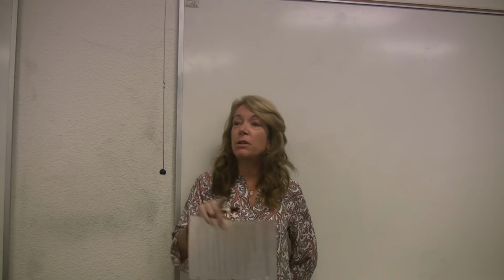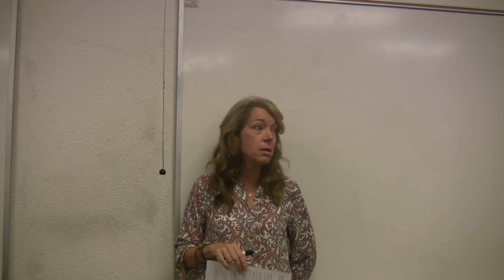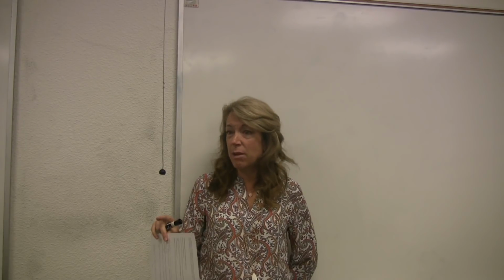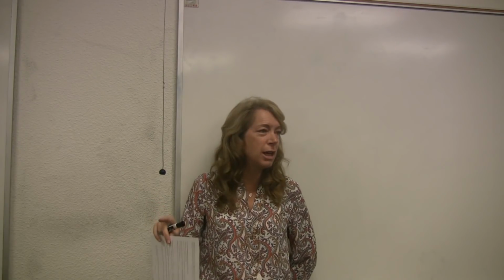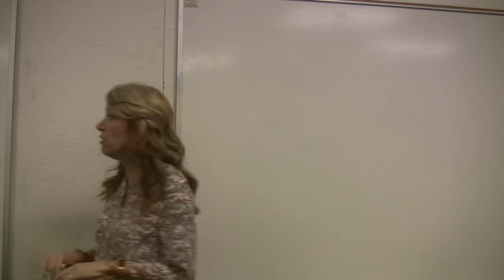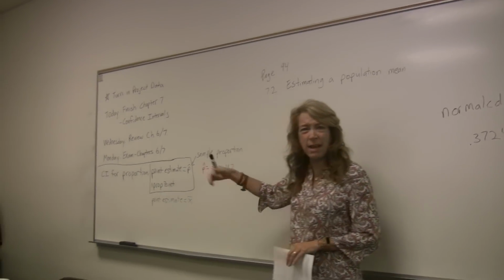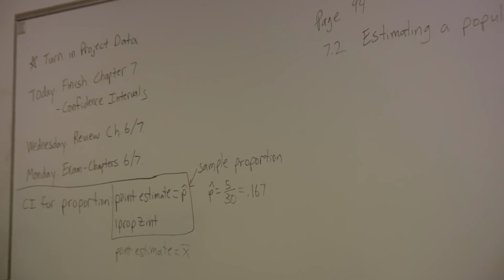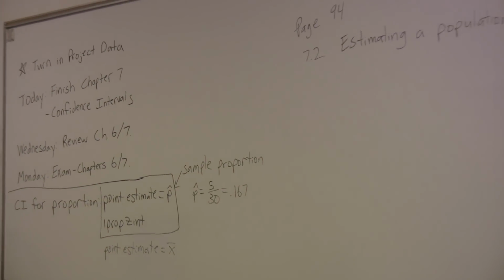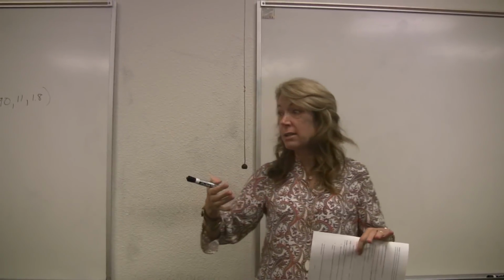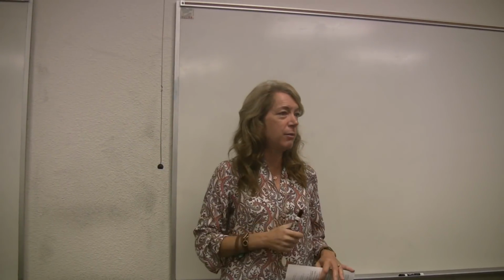But if I said what percent of you like green, I could find a proportion. A proportion and a percent are the same thing. I would just count how many people chose green out of the total. And essentially I'd be doing something like this again. So a proportion is when you have categorical variables and you're trying to figure out what percent or proportion fall into that category. But a mean is when you actually have quantitative data, and we add them all up and divide by however many we have.